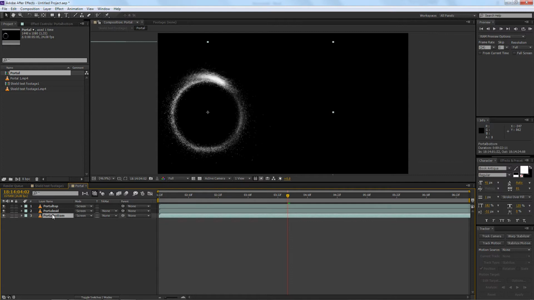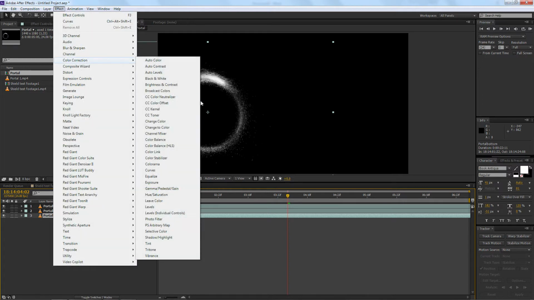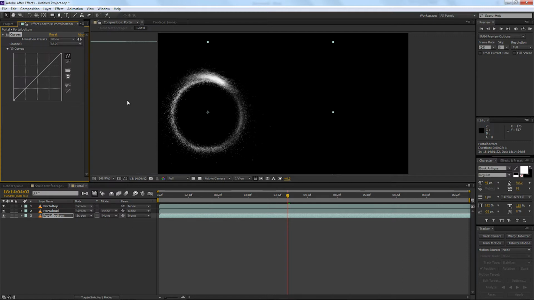So I'm going to come down to the very first one, and I'm going to be applying 2 effects to this. So I'm going to come up to effect, and we're going to go to color correction, and we're going to go to curves. Now the first thing I'm going to do is come down to the animation presets, go to where it says RGB. I'm going to drop that down to red. I'm going to come to the curve setting. I'm going to select the middle of this line here, and I'm going to drag it up to right here, like so. And then I'm going to come and drop down where it says red and select blue, and I'm going to drag it the opposite direction. So we've got that nice orangey color.